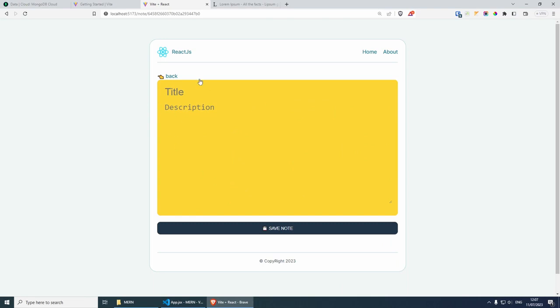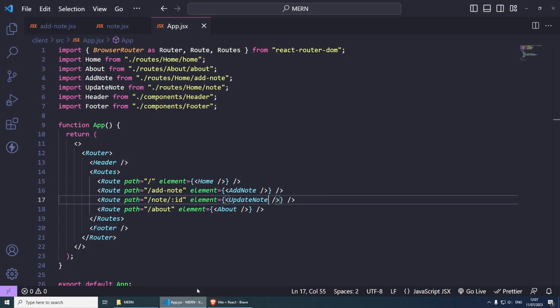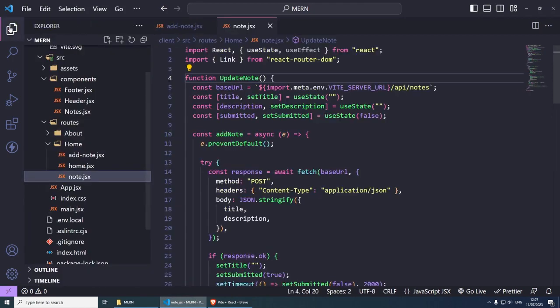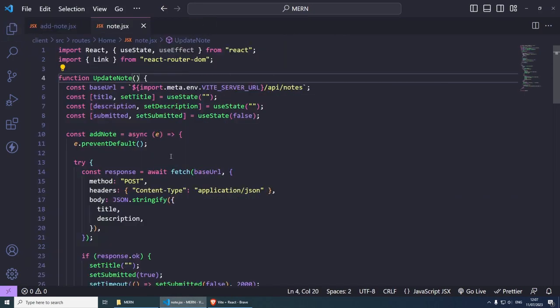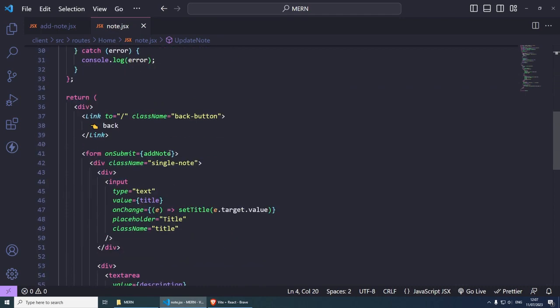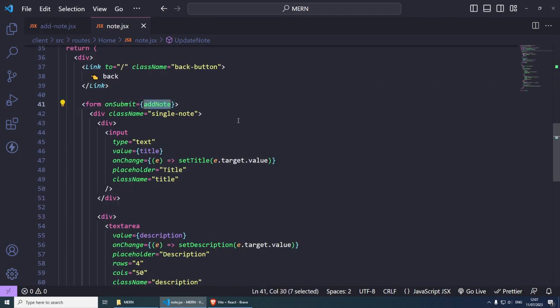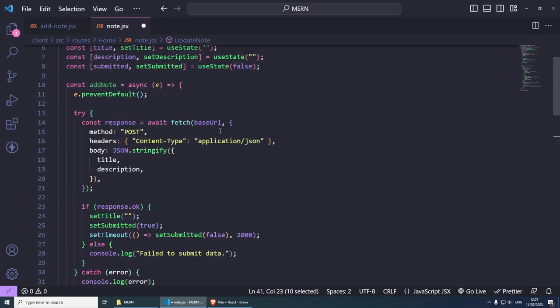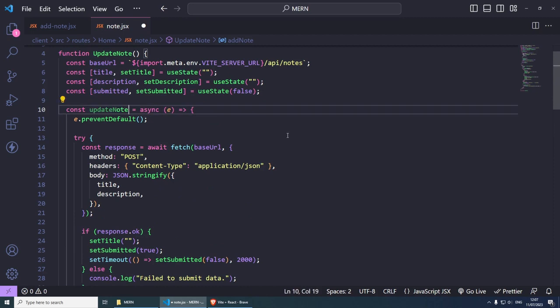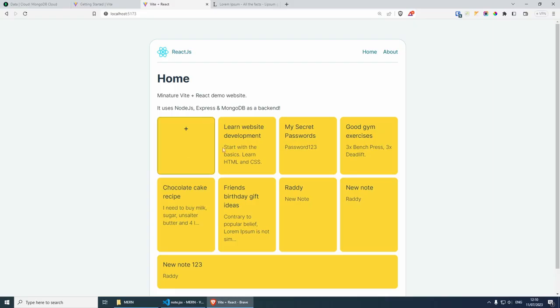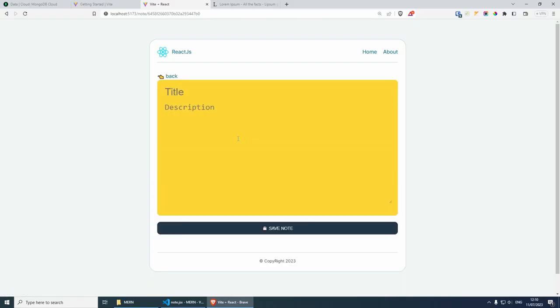So now more or less our page is pretty much done, but let's go back to Node here and let's just update a couple of things. So first of all, the form this time, instead of adding a node, we can change it to update node. It doesn't matter too much. And now we need to change the function here, of course, update node. Just be careful that they don't match, I guess. And that's absolutely fine. So if we click on this node here, for example, everything is good.